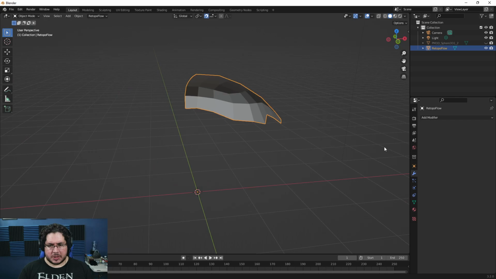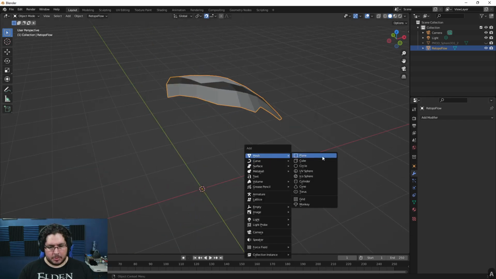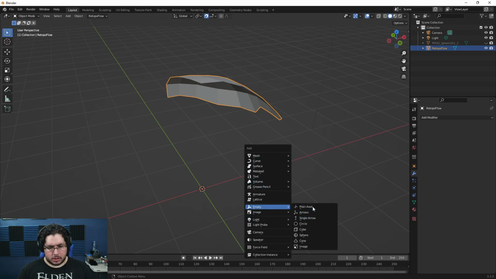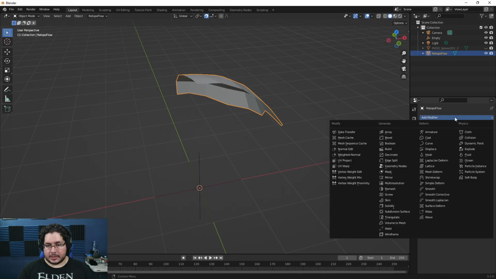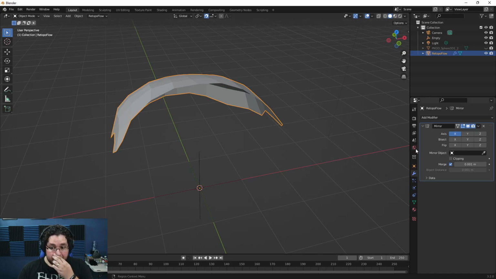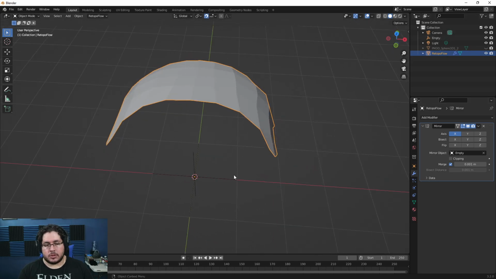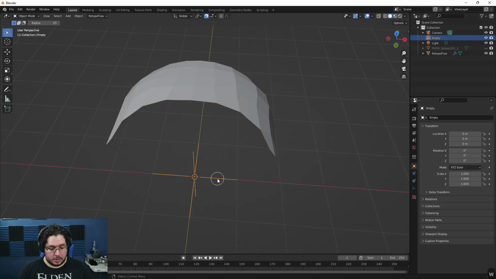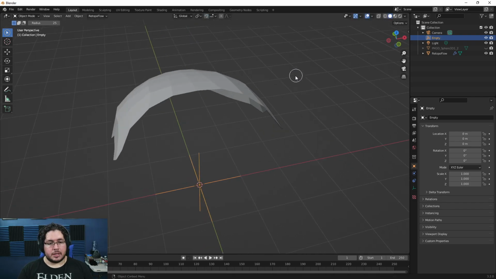Let's get rid of the displacement modifier. We don't need it. And now I am gonna press Shift A and add an empty, just an empty plain axes, because we want to do a mirror. So I'm gonna select this guy. We're gonna do a mirror function right here. As you can see, by default it should follow the world, but sometimes I like to just add the empty, so that it follows the empty. And if I were to move this empty like this, as you can see, it's gonna follow very nicely.